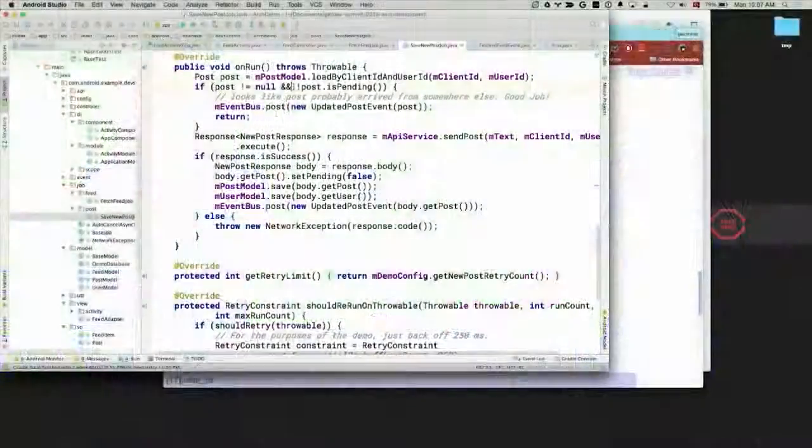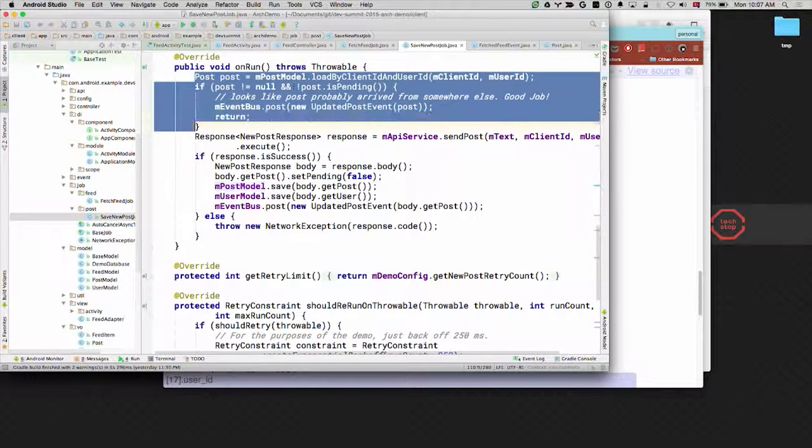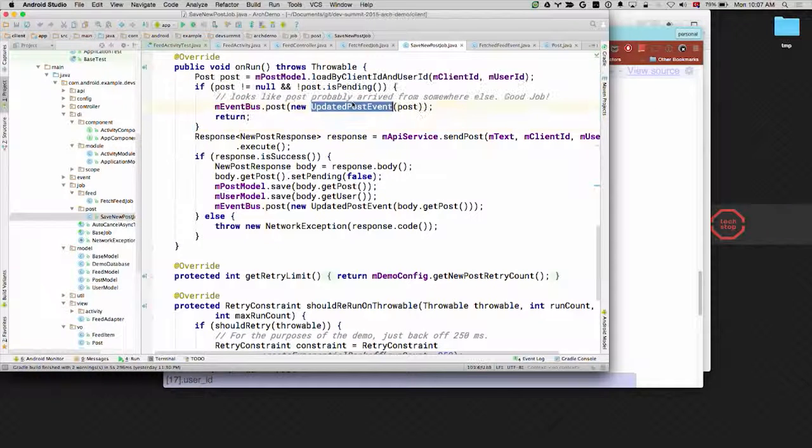So by doing this, when I receive the post from the server, I know that post already exists on my disk, and I update that one, saying okay, I synced this one, I don't know what happened to the job, I don't care. And then the job knows, while running, before trying to send the post, it checks, is this already synced? If you can see the code here, it just loads it, and if it's already synchronized, it doesn't do anything. Hey, this has been updated, good news, everything is working fine.